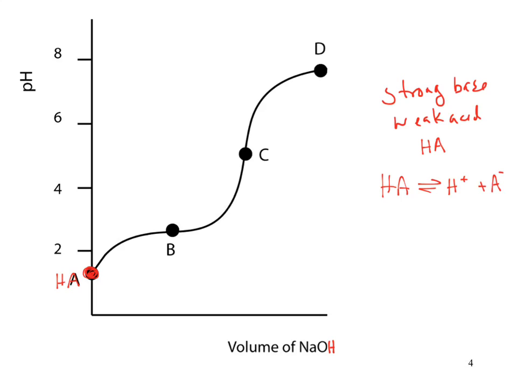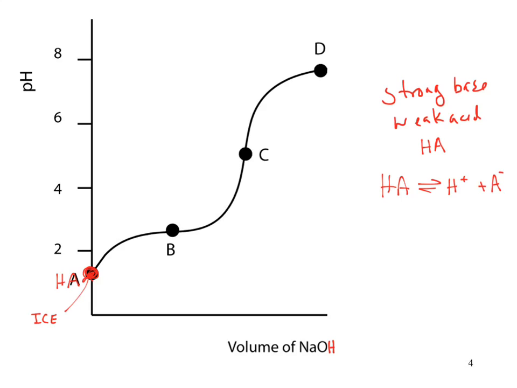If I wanted to know other information about that point, I would have to use an ICE chart. That's how we would determine the pH. That's how we would determine A minus. So I would have to use an ICE chart at that point. As far as deciding whether it's weak or strong, we'd be given a little bit more information about that. At this point, we'll assume it's weak. It's at the very least an acid.